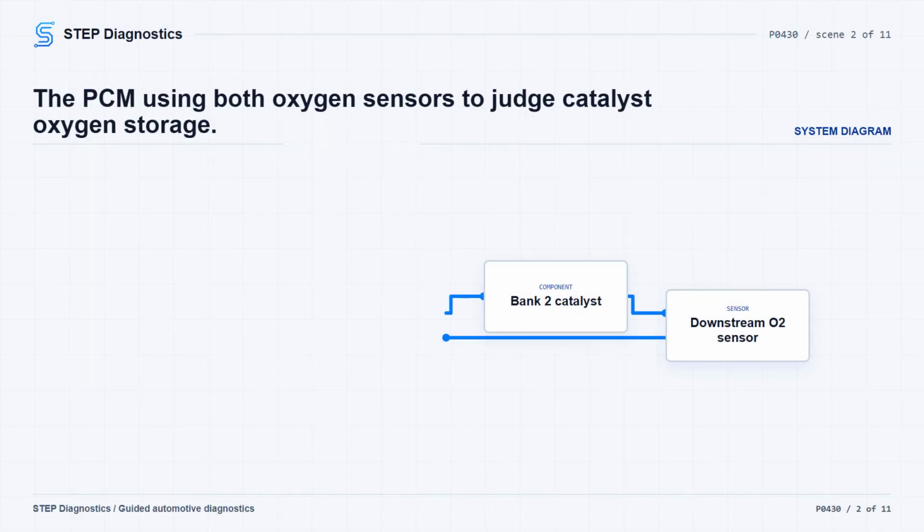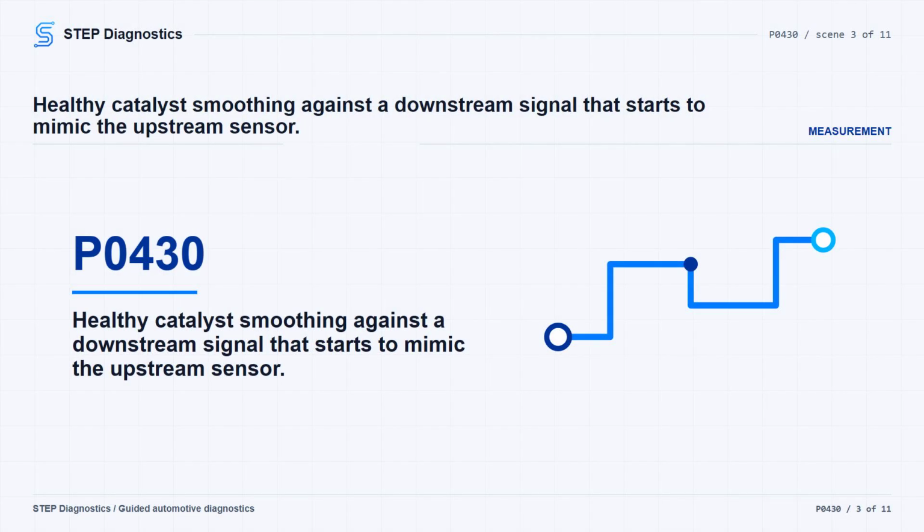The catalyst monitor watches both oxygen sensors and compares the downstream sensor activity against the upstream sensor activity over a calibrated period of time. A good catalyst stores oxygen and smooths out the downstream signal. Typically, if the catalyst is working properly, that downstream to upstream ratio is approximately 0.2/1. As the catalyst loses oxygen storage capacity, the downstream signal starts looking more like the upstream signal, moving toward 1/1. If the final test ratio is greater than 0.65, the PCM considers the catalyst failed for this monitor.